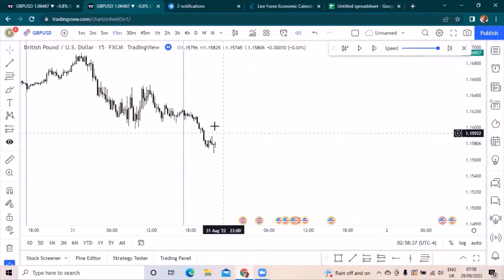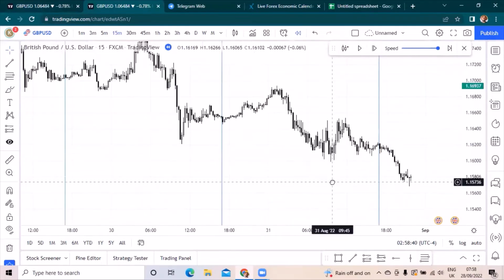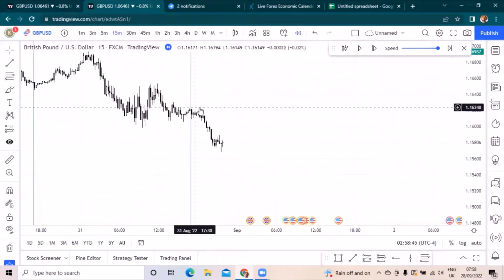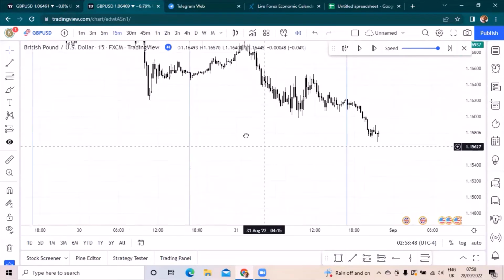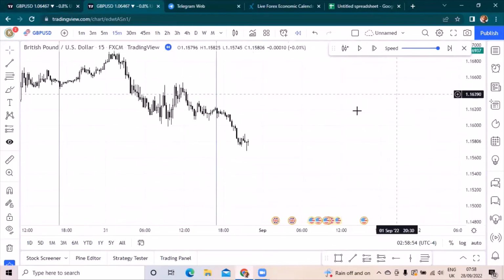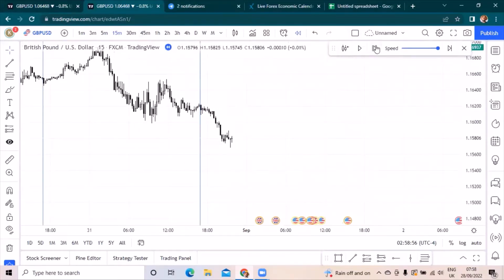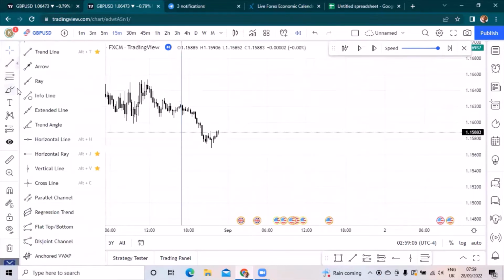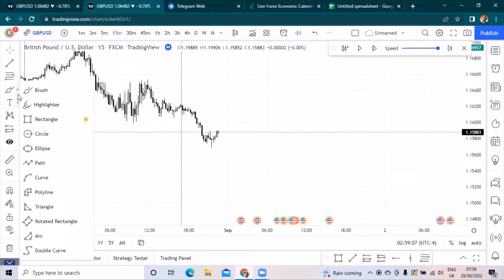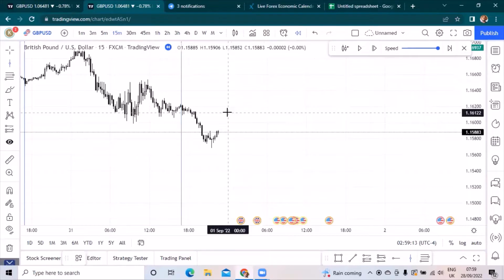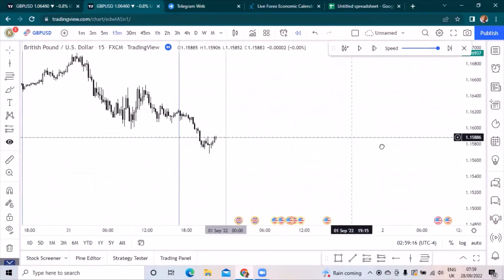So my TradingView is set to New York time, so that you don't get confused. And then these line separators for each day are set to Nigerian time. Also, it's actually intentional. I know why I did it the way I did it. It helps me to see what is likely to happen every London session or every New York session. I just want to catch a particular move, like I said. So I'm not ready to catch everything for the day. No. I just want to catch what London can do and New York can do.